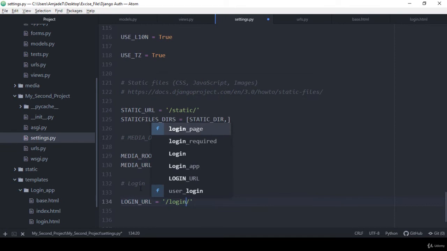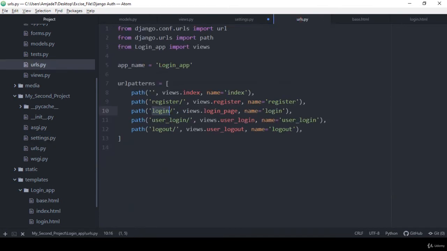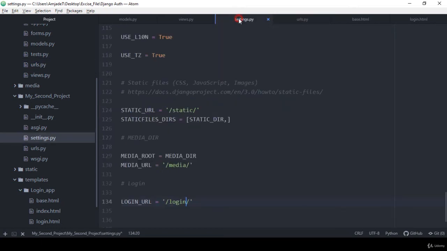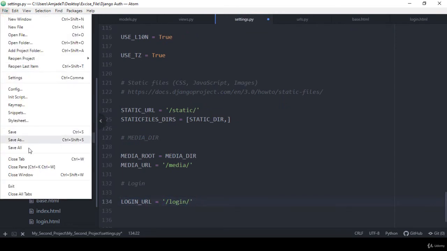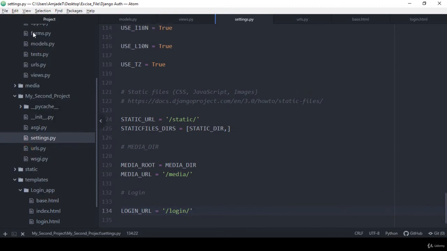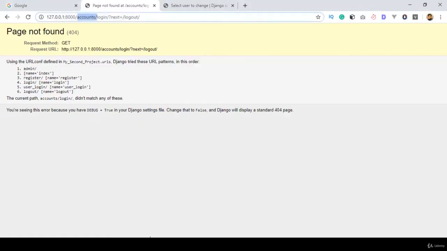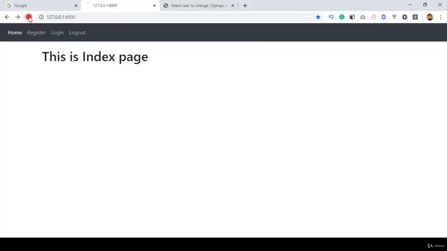Here I have already defined a URL path, so that will be our URL path. So it should be redirected to this path. For that reason, here I have defined our login URL. In the login URL, I defined that path, it should be login. Perfect. So now if you click Save All, okay, now I click Save All again, check it, and now I go back and refresh it again.